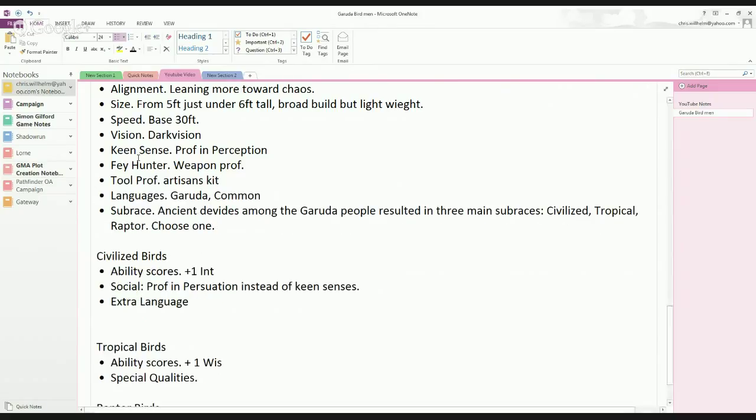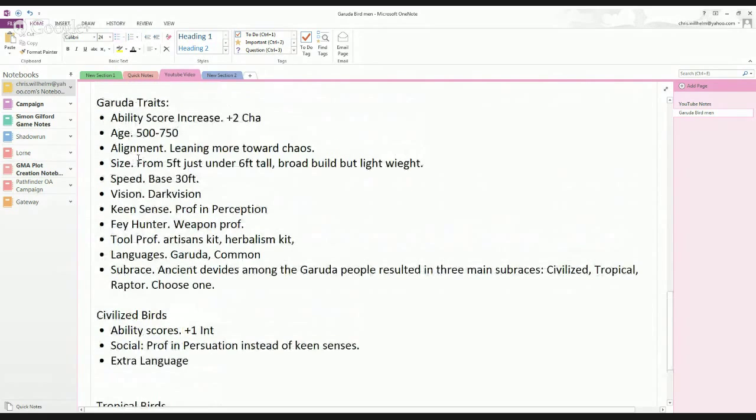So maybe I will also add herbalism kit to the options here. I'll probably pick out 2 more kits that fit, but that kind of gives me a good baseline. This doesn't feel like it's too far out of bounds with the rest of the races. In fact, it's probably a little bit weaker right now, but I think that that's a good place to start.